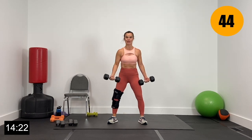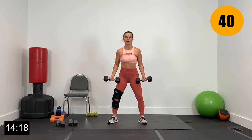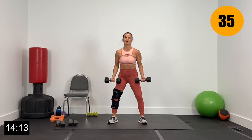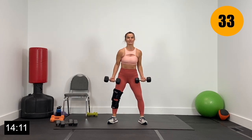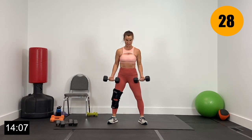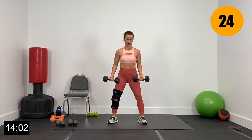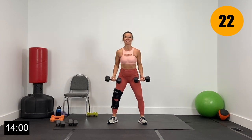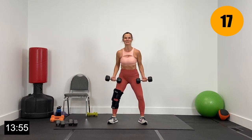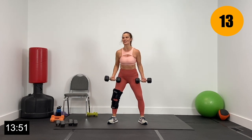Big cross fly. Good job. Cross it. Taking it right out across the front of the body, right out across the chest, keeping the palms up as you lift. Good. Here we go, right there. Nice. Big exhale, right there. Sweating bullets, guys. I don't know about you. Feeling good. I knew this workout would fly by. Nice, we've got about 12 seconds here, guys.